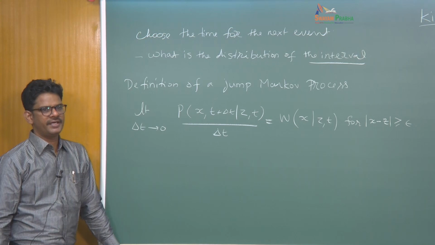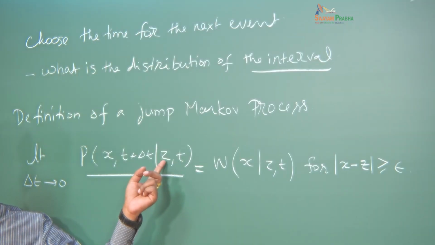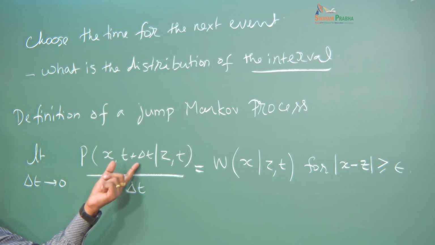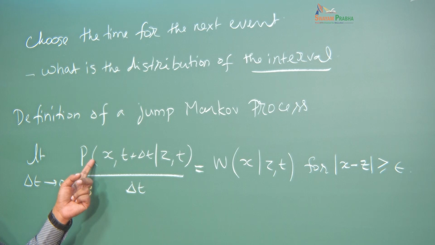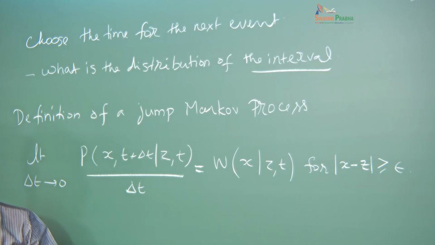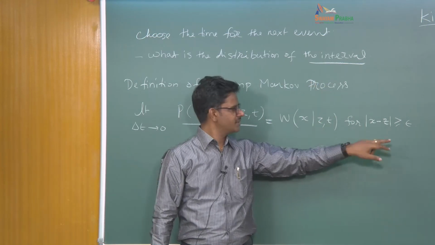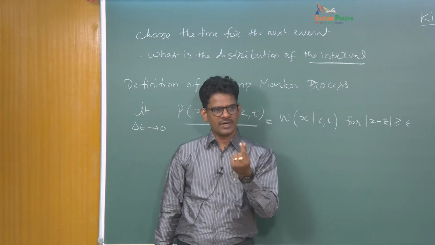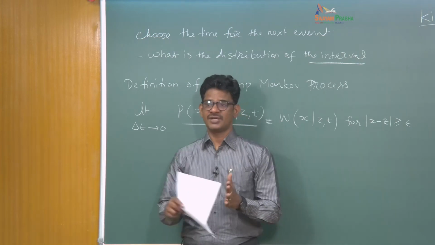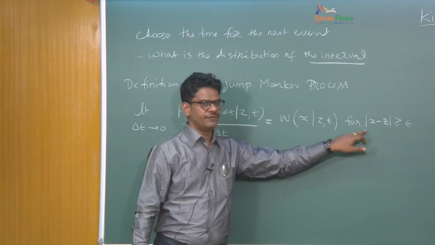If you recall, the way we define a jump Markov process is that the system is at time t at some state z, this is the current state. Now in the next time interval t plus delta t, the system jumps from z to x, and we are talking about the rate of change of this probability when delta t goes to a very small value, and that is characterized by a function called the transition probability rate. And the jump between the two states x and z should be sufficiently larger compared to some small value. When we defined the continuous Markov process, we put it the other way around, that the displacement from one state to the other should be very, very small. But here we qualify this as a jump, there has to be a finite change from the current state to the next state whenever a jump happens. So that is the meaning of this particular condition.